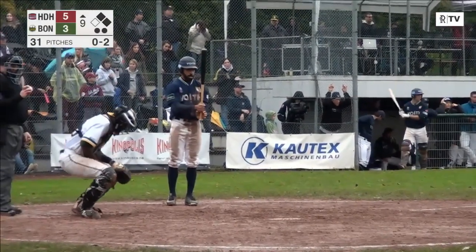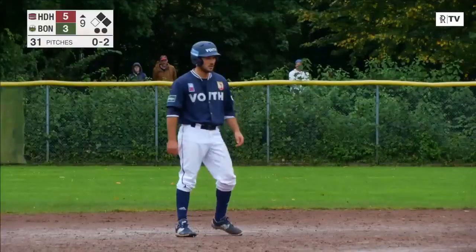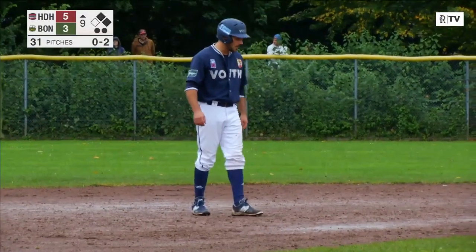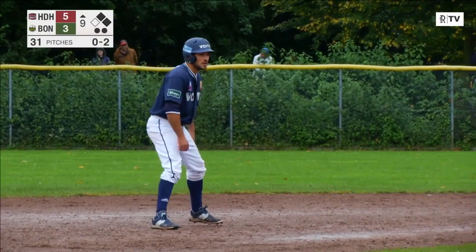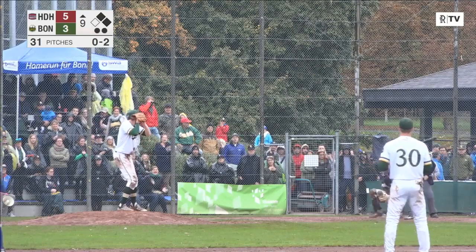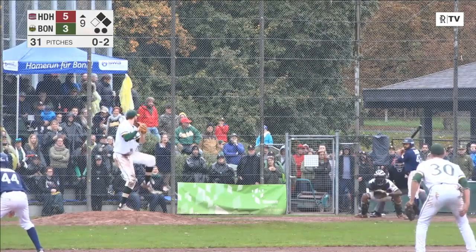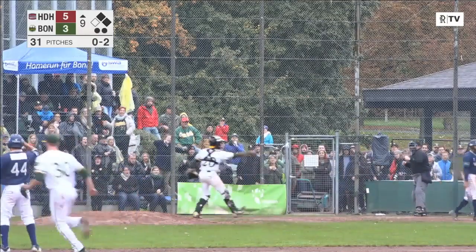Way out in front, you can pretty much do what you want here. He's got that devastating curveball. There's Marius Buck on second base, Phillip Schultz on first. Two down, two strikes — we're in the ninth inning. Five to three Heidenheim. The pitch — curve. Got him looking, and the inning is over. That was a beautiful pitch.